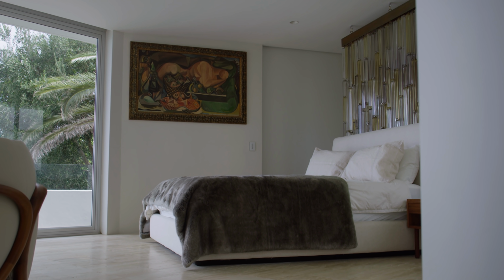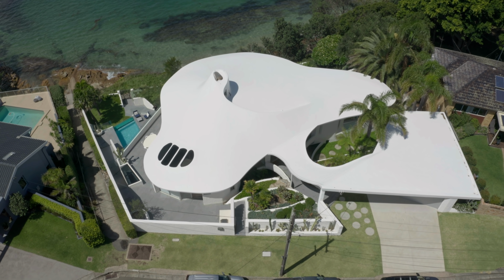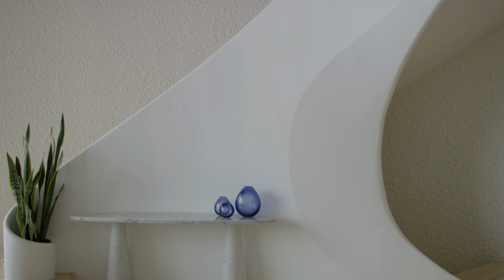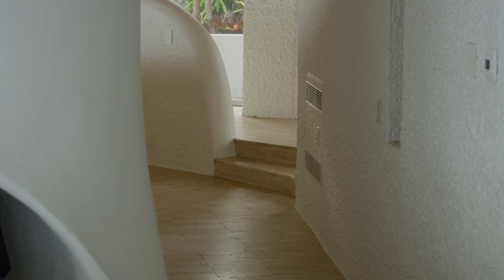Ruben brought a lot of those critical mid-century influences back into the house. You can see that with the free-flowing shapes and the formlessness, which would have been a very, very difficult construction challenge in the early 1970s. And we've been very conscious in doing the renovation that we stayed true to the essence of those critical elements. And once we met Matt and the team, we knew that they were going to be the right ones to help us.